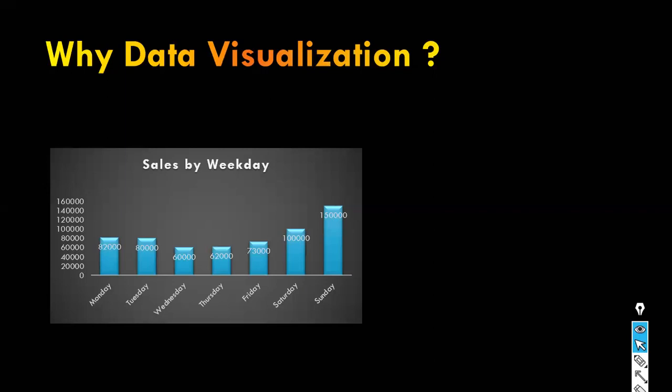And also from the staffing point of view, Sunday, you put more staffs in our retail store. Probably Wednesday and Thursday, you can reduce the number of staffs. On weekends, you can increase the staffs. Probably you can hire some additional staffs on a weekend basis, part-time basis so that we can cut the cost. Instead of hiring staffs and keeping them all through the month and paying every month salary, probably on a need basis, we can hire the resources so that we can ramp up and ramp down. By just looking at this one visual, we are able to understand the trend.